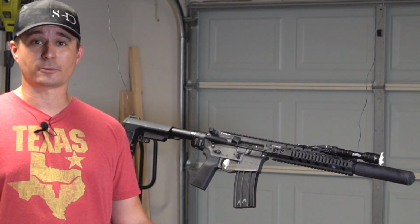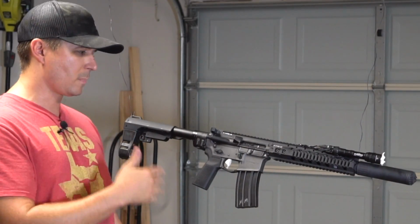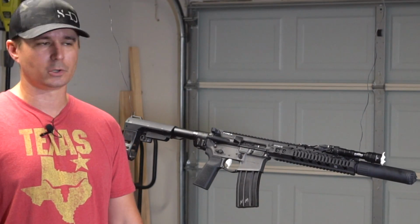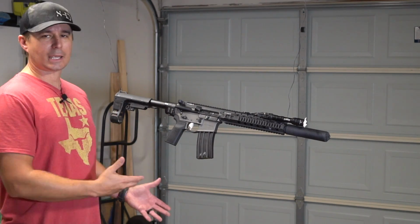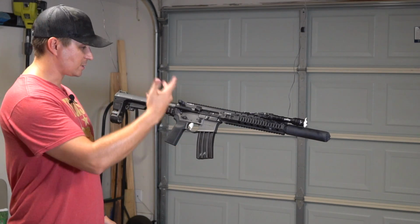This isn't anything professional. I was actually getting ready to paint this gun. This is a Mark 18 Block 2 from Type A that I've been shooting for a little bit, and it's going to be in an upcoming video. And I looked at it, I was like, you know what? Mark 18s just need to be painted for me to think they're cool. So I was getting ready to paint it.